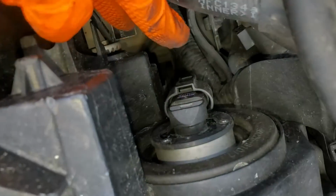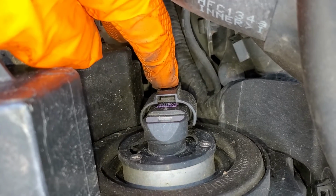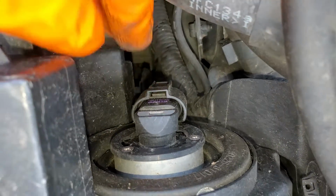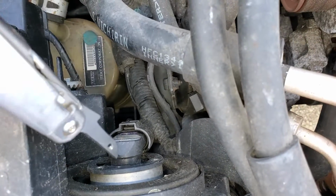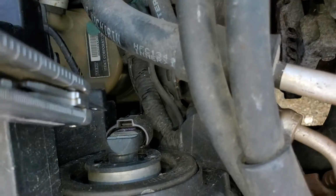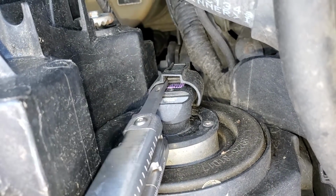So the way that this is supposed to disconnect, you're supposed to be able to push on the back of the connector here and you can see it get disconnected. That works great until it doesn't. Sometimes what you have to do is take a little screwdriver and put it in here and use the screwdriver to pry the connector open.